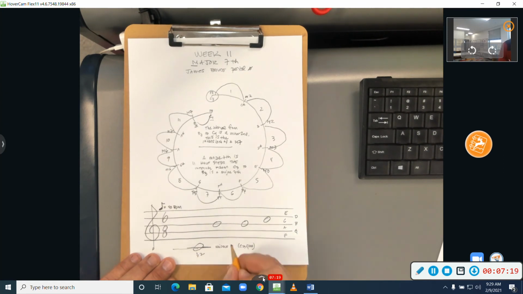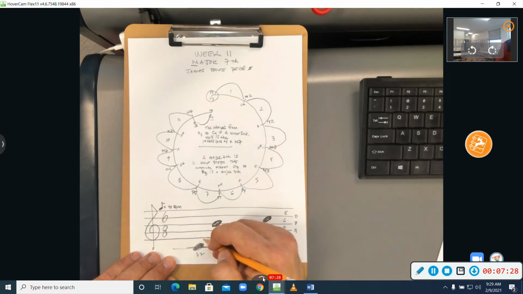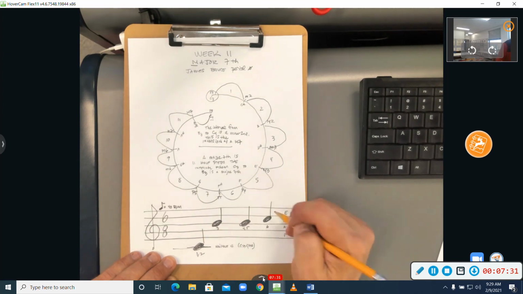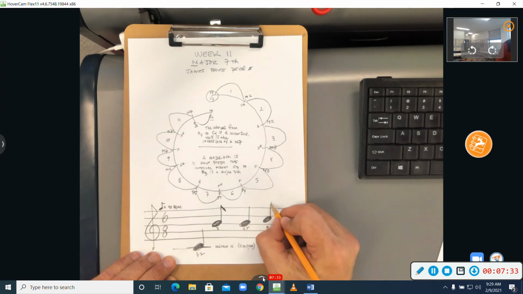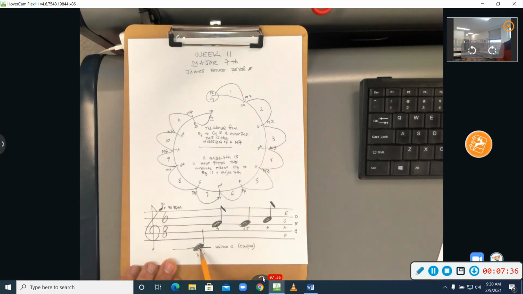This is getting 1, 2, 3 in terms of count, 4, 5, 6 in terms of count. So we're going to make these notes nice and solid, and we're going to put some stems on them, and we're going to make these eighth notes. So this is a quarter note. It has two eighth notes in it. This is an eighth note. Our system is based on eighth notes this time. A quarter note has two eighth notes inside of it. Here's one eighth note. So we have a total of 1, 2, 3, 4, 5, 6 eighth notes.